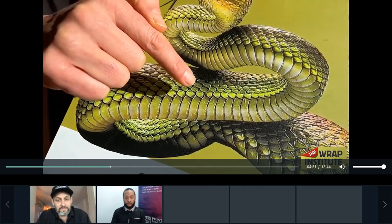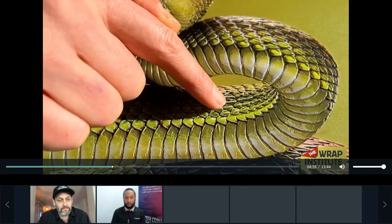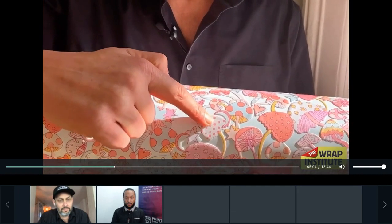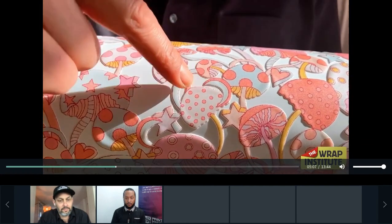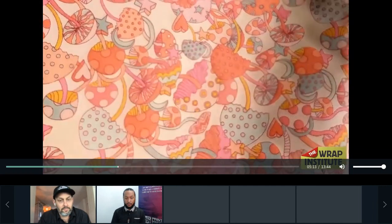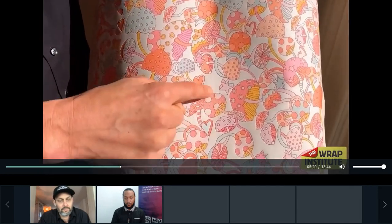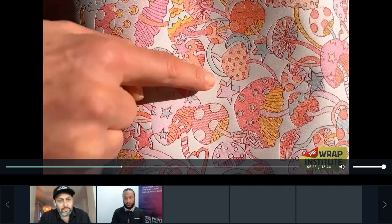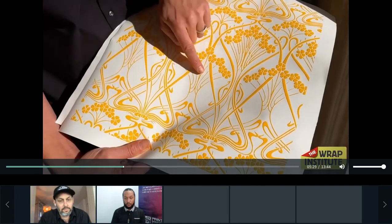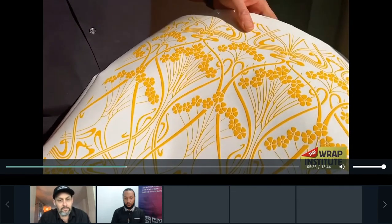Let's talk about the layering of the 2.5D and what you have to consider when using full print digital media. Here's a closeup of the 2.5D on rigid substrate — this one has 18 layers. For full print digital media, the highest you really want to go is seven to eight layers, because if you go any higher, it might be really difficult for the UV ink to hold onto the surface, especially on curves. With 2.5D printing you also have a couple of options — you can do full color where certain elements are raised, or you can raise the background. There's also a gloss version and a matte version, so lots of room to play with.